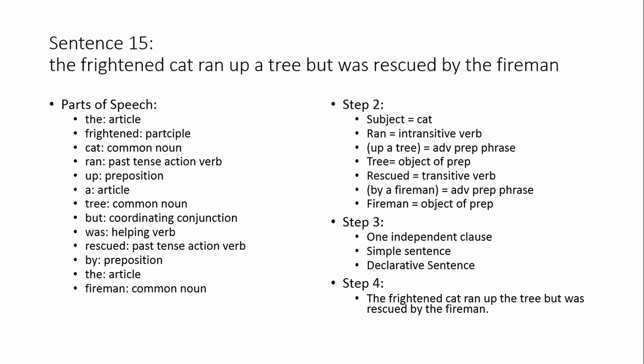And then for step 3, this is just one single independent clause. There are not two parts, even though there's that but. Cat's still the subject of the whole sentence, so it's just one independent clause. It's a simple sentence because it's one independent clause, and it's just a fact, so it's a declarative sentence. And then again, everything is corrected down below. No real major changes. Added a period, capitalized the first letter of the sentence, so it's a pretty easy correction for this round. Okay, and again, pause if that was too quick.